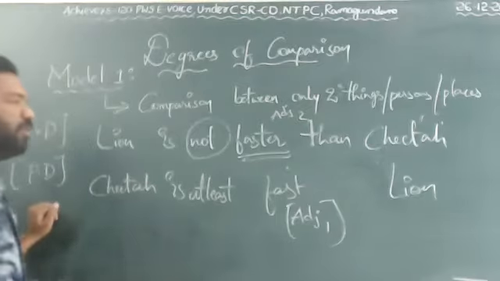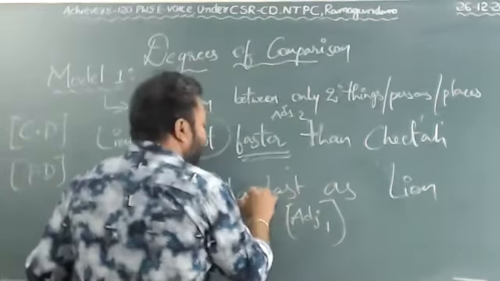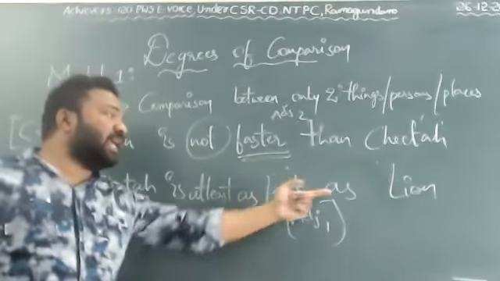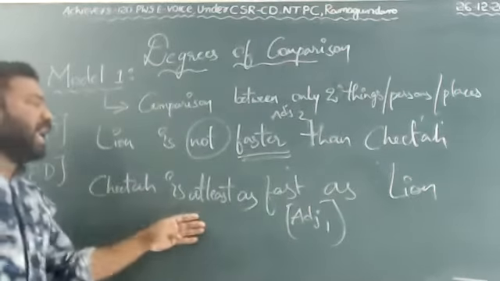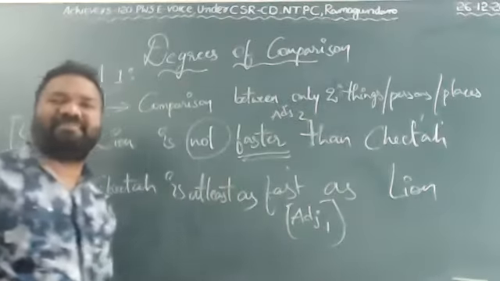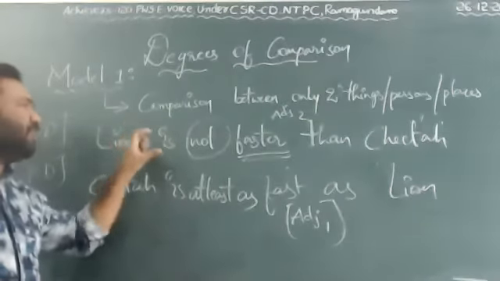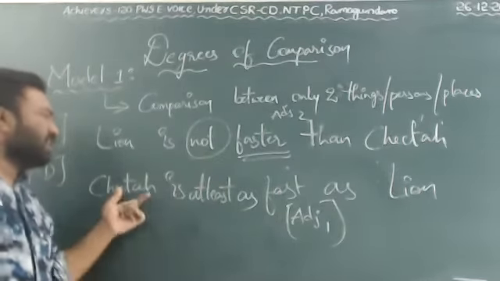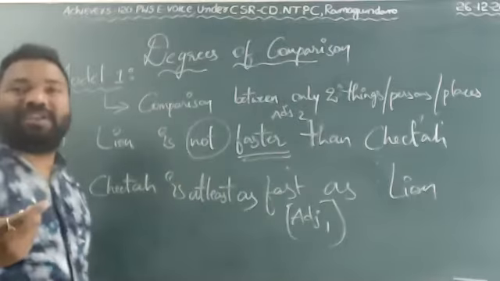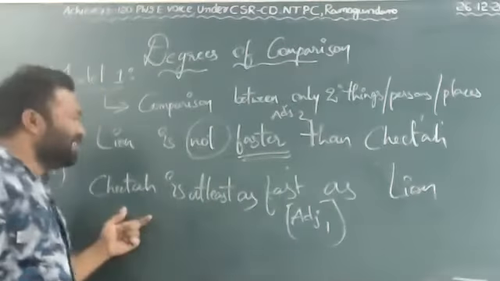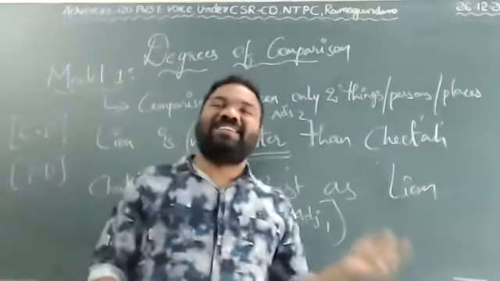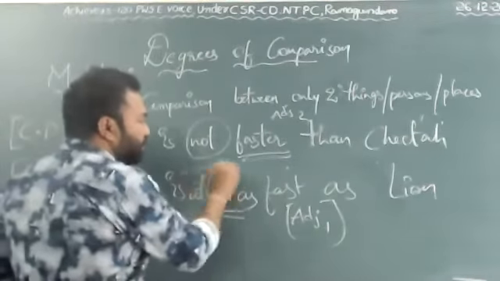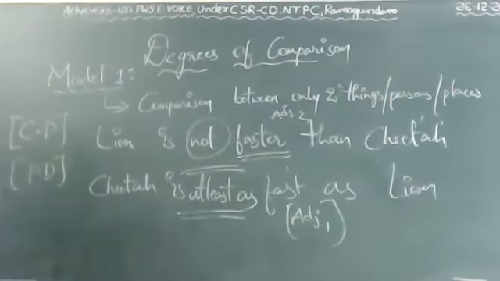Okay. And you know what? As. In that case I use so, as. In this case, what am I using? As. Like, cheetah is at least as fast as lion. The meaning delivered in the comparative form, we definitely say, lion is not faster than cheetah. We also say in a positive tone, not blaming our lion: cheetah is at least as fast as lion. So this is how we deal with the negative state, at least. All right, please note down, students.